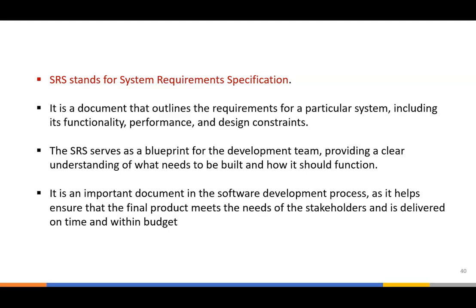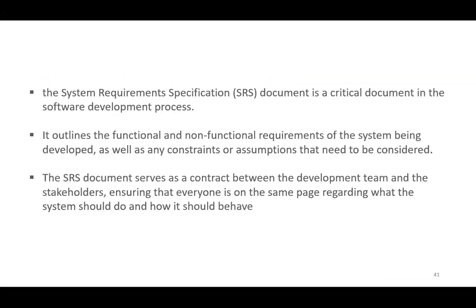It may be, for example, you are doing a Delhi metro or a Dubai metro, Singapore metro. So it is specific and applicable to that particular project. And it gives a clear understanding of what needs to be built and how it should function, and how it should be delivered in time within the budget allocation. All these are specified in the system requirement specification. This is a software system requirement specification, regarding what the system should do and how it should behave. All these things form part of the system requirement specification.